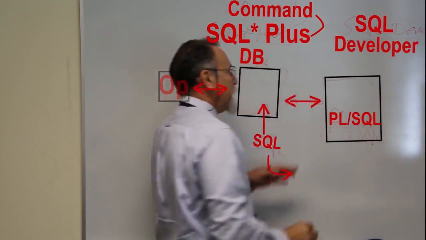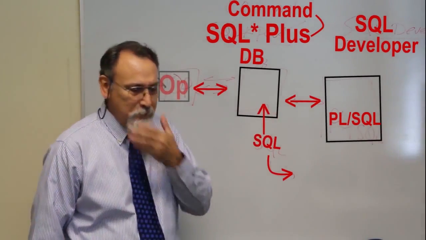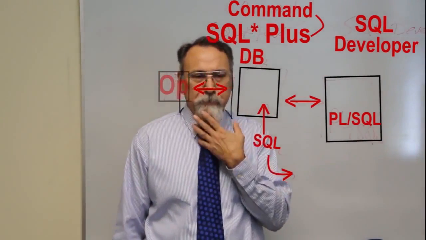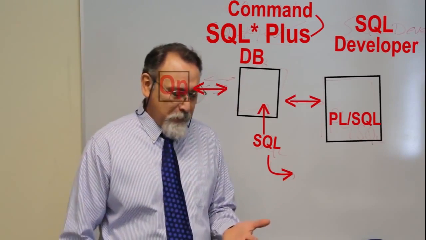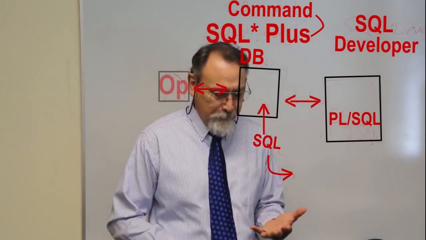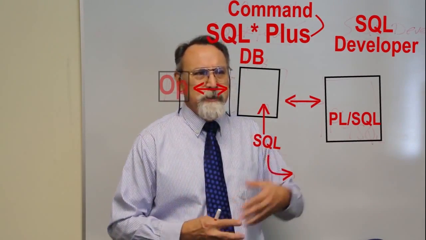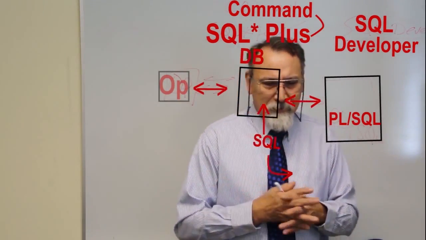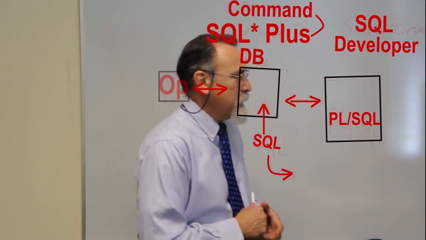So SQL Developer is the preferred tool. Now, SQL Developer is something that Oracle came up with. Now, there are other products on the market. There's Toad, Tools for Oracle Application Developer. There's SQL Navigator. And there's other products that you can download free and use. Each has positives and negatives. And depending on what you want to do and what you're familiar with, you can use that.